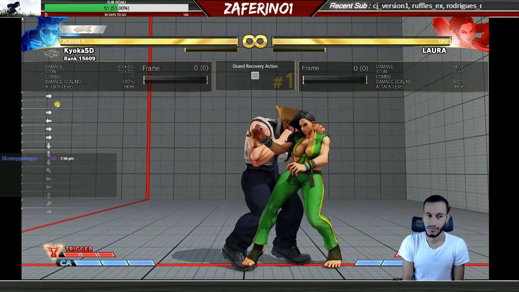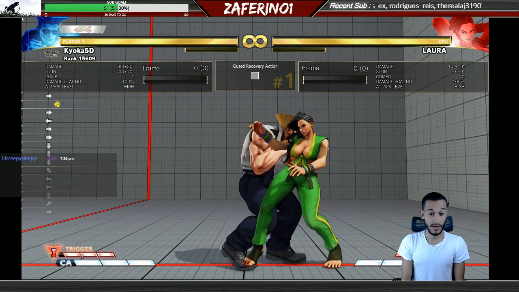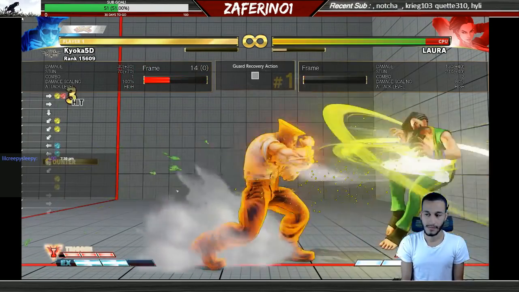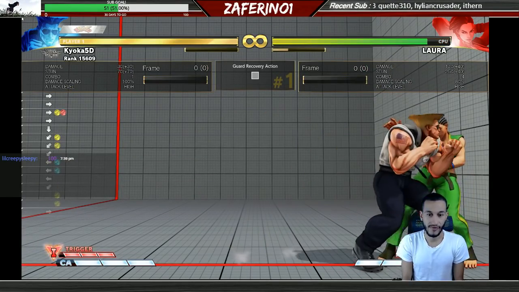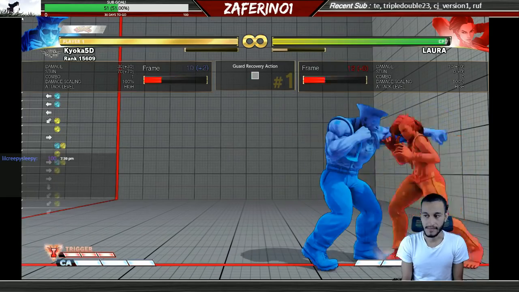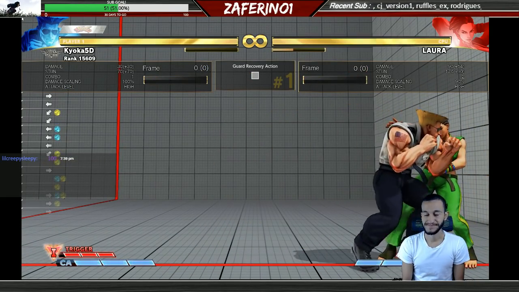So what did we talk about? What moves are 4 frames? All of his light attacks, right? See? Boom. So now I have a frame trap that would beat that. Cool.